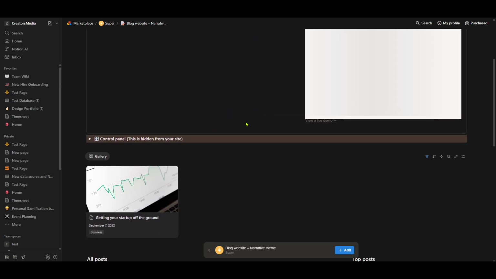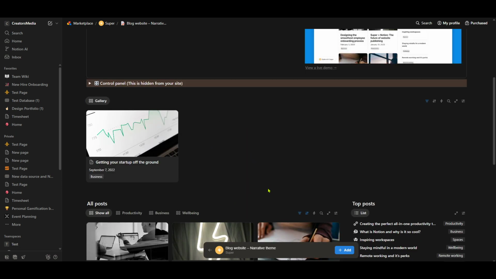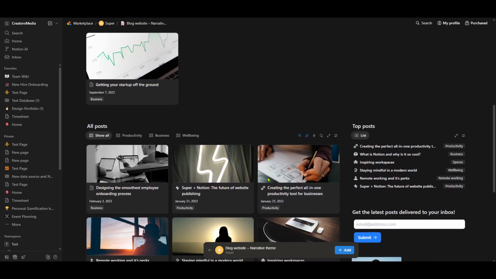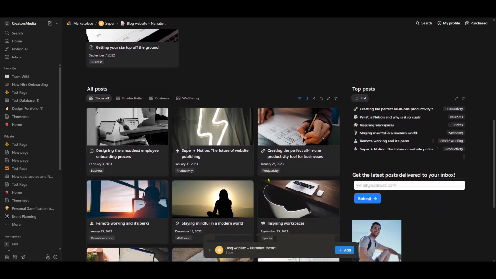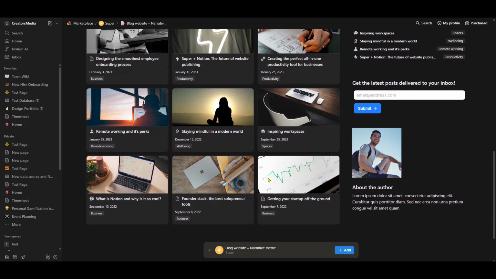And there you have it. In just a few minutes, you've set up a fully functional blog on Notion. Do take the time to explore all the additional features Notion offers, like sharing settings, adding collaborators, and more. With continuous practice and creativity, you can turn this simple blog into a thriving online space for your ideas.